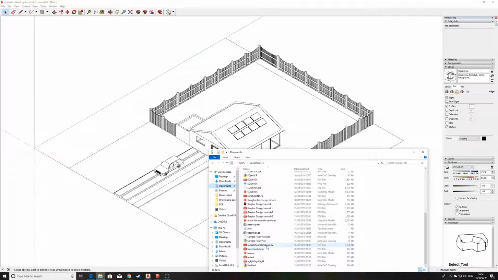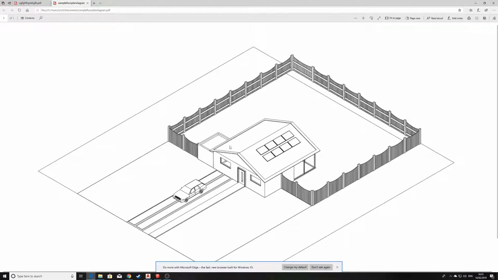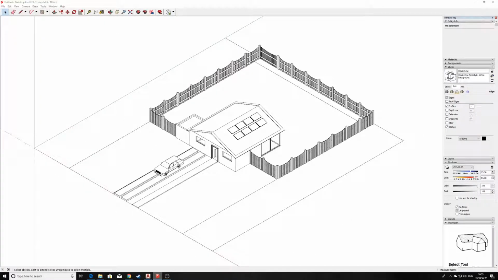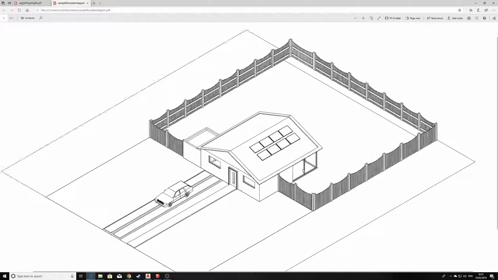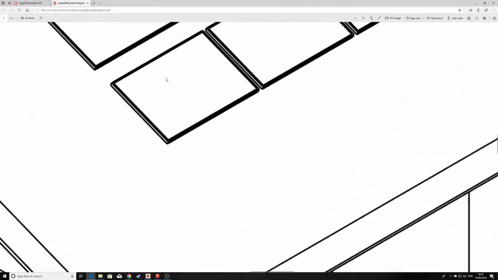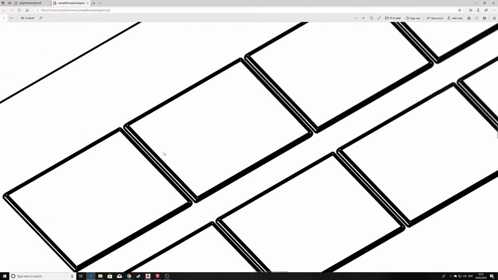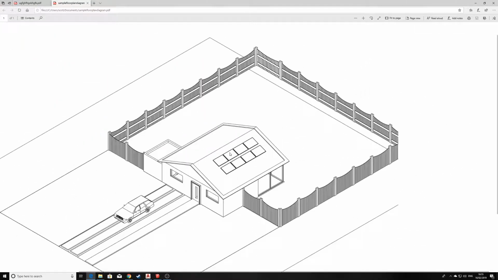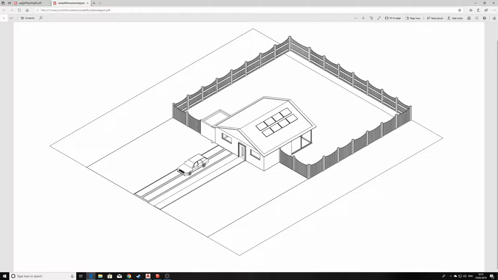and then now if we go to my documents folder and scroll down and find it, we'll just open up that PDF, and there it is. So it's exactly the same as what we saw in SketchUp there, just exported it. And as I say, if you start to zoom in, then all the lines are still editable. See, so they never become pixelated really. So that's really useful for us for doing the diagrams now. Okay, so that's everything we need to know. Now we'll be doing the last step, and that's either editing this in AutoCAD or in Illustrator.